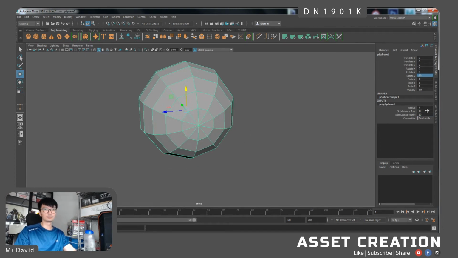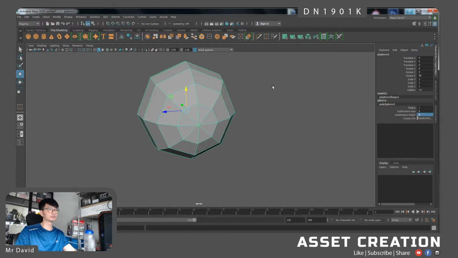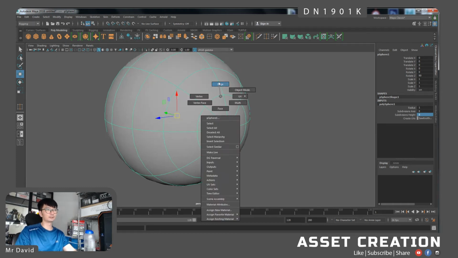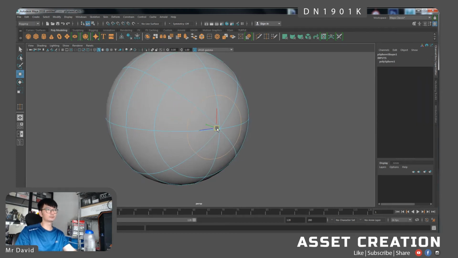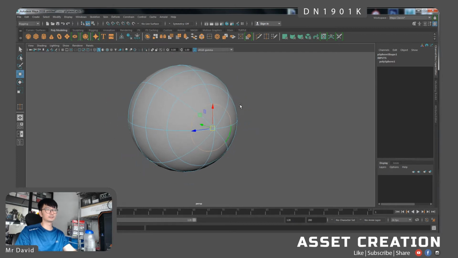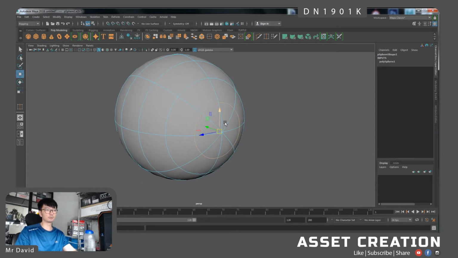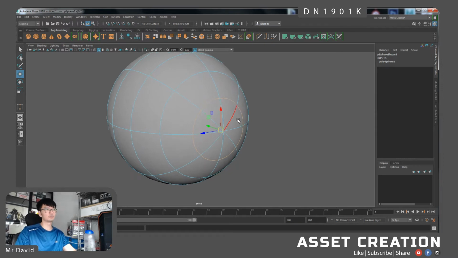Okay, so I'm going to reduce that slightly. So what we have here is just a sphere, correct? So this sphere is to represent your eyes, and your iris is supposed to be something like this. If the iris is too big, you just have to scale it down or scale it up. You want to make sure that the iris here is the correct size before you continue the next few steps.